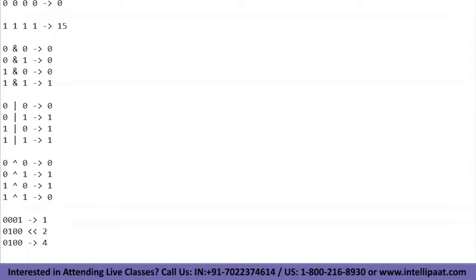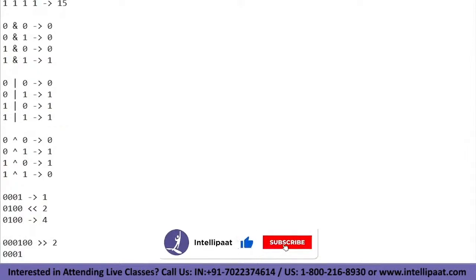Right? So that's how this works. This is what the left shift operator does. It takes the binary format and shifts it by 2. Now, on the other hand, we also have right shift operators. It does exactly the same thing, but in reverse. If I were to give it this and just change the left shift operator to the right shift operator, it will give me back the original result. It will give me back 0001 because it will shift these two to the right. There is nothing there, so it's removed and two zeros are added at the beginning, and we get this.